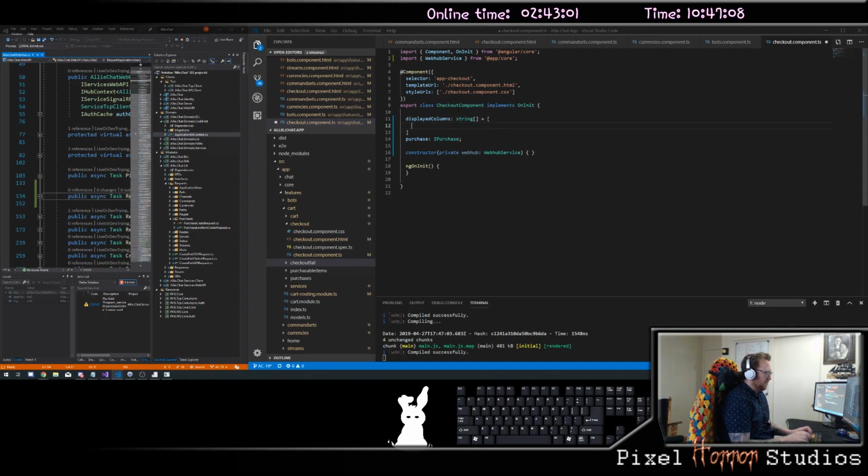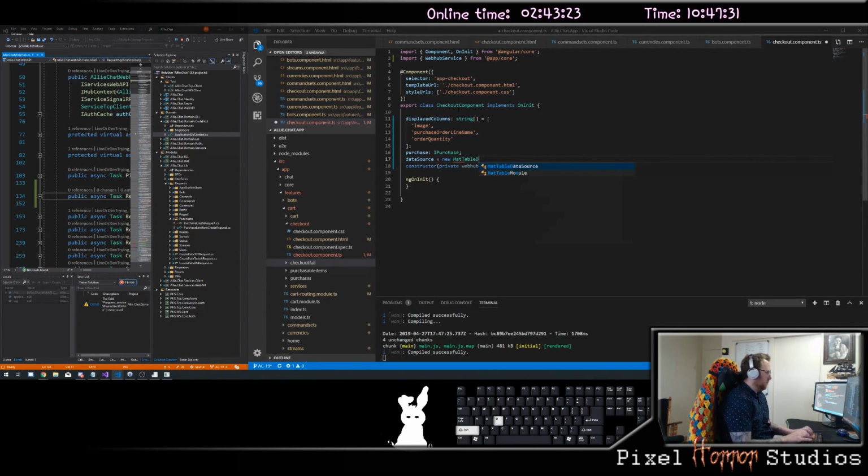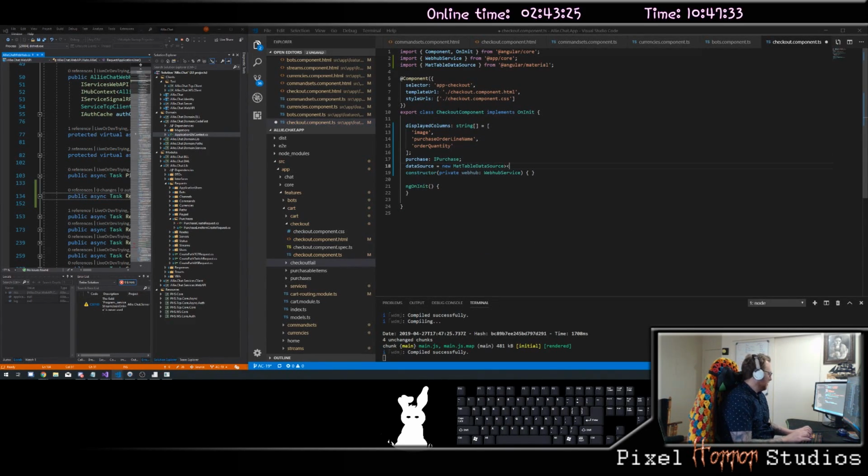And we want to set that equal to image, purchase, order, line, name, and order quantity. And then finally, we also need to have our data source for our table, which is a new MatTableDataSource, and we want to do that for an IPurchasableLineItem.